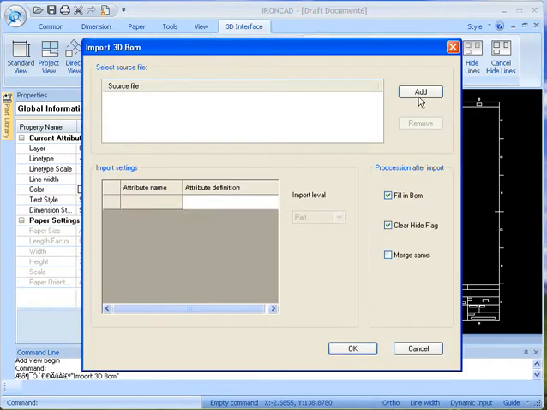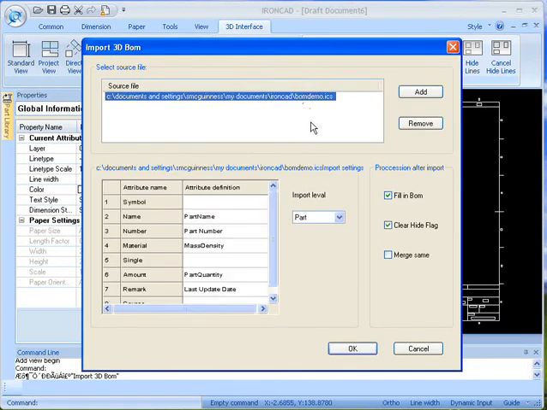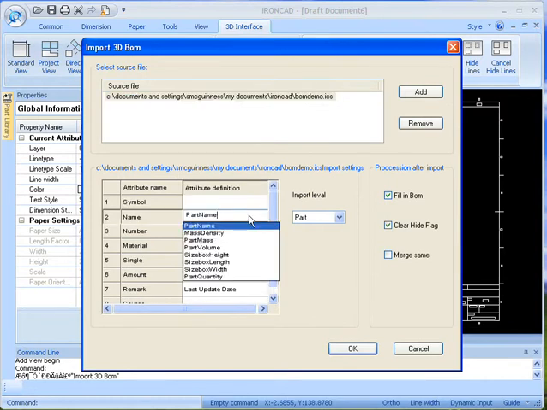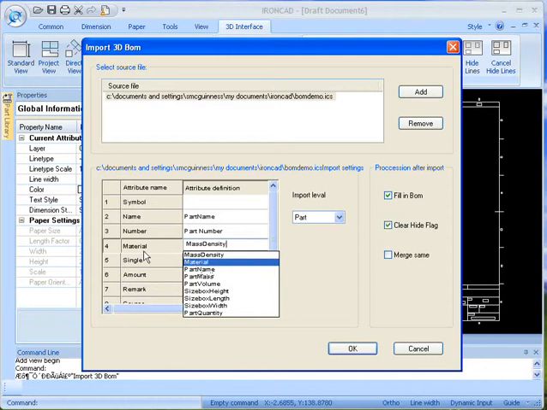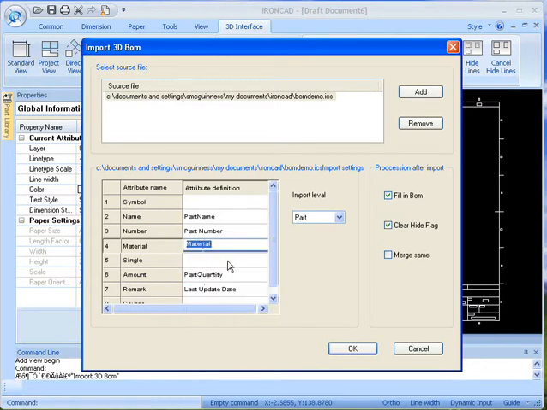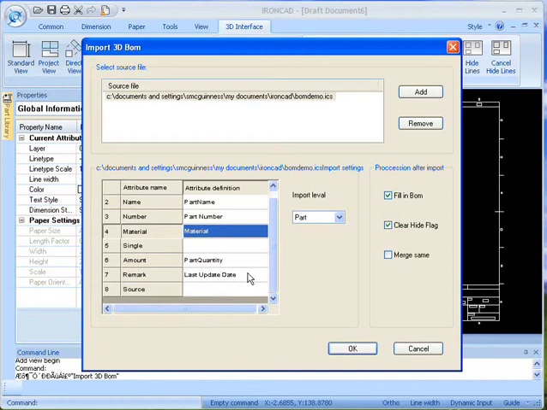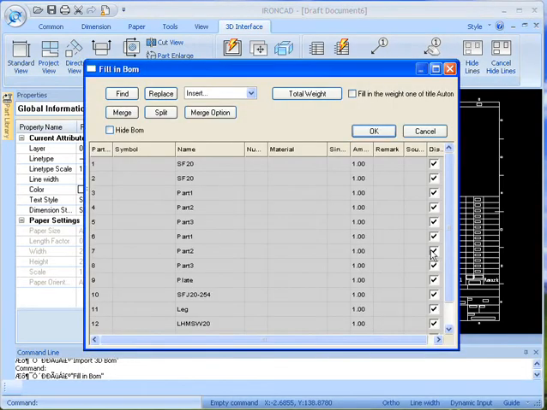And to create a bill of materials, all I have to do is click, within the 3D interface tab, on Import Bill of Materials, and I'll browse for my data source. You can have multiple data sources, which is quite nice, and once the data source is listed, I just select it, and then I can go in and make changes here. These attributes that you see here are being pulled from the 3D file. So for example, I want to change the material field from mass density to material. Material is an item that I put as a custom property on the bill of materials file on the 3D scene. And under remarks, I've got my last update date, so I'll just click OK.